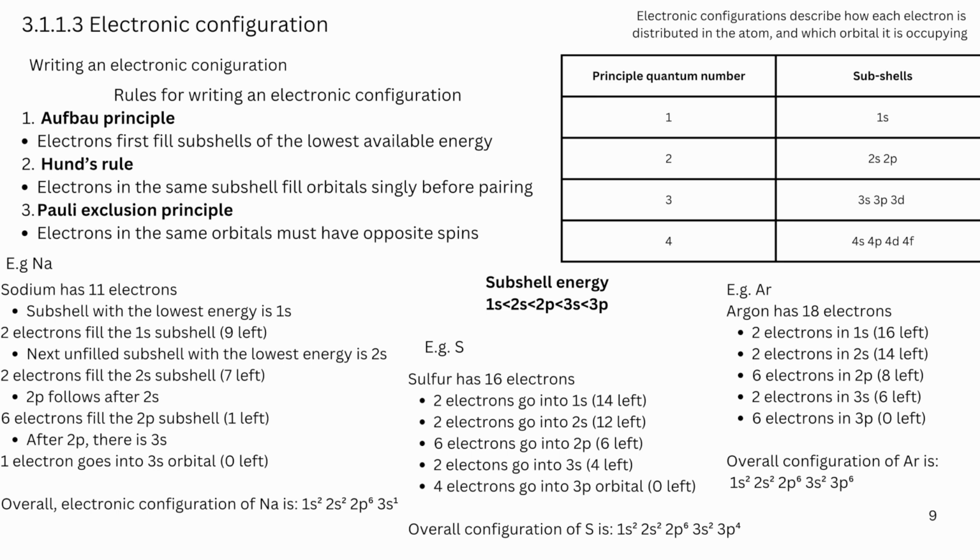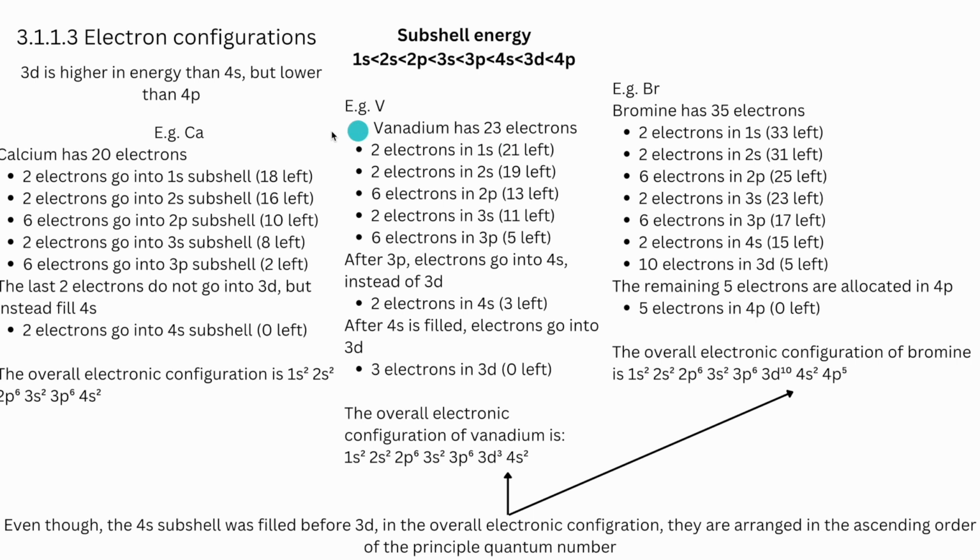However, there are exceptions. If you look at this order of the associated energies with every subshell, the 3s subshell is followed by 3p, and logically you would assume that the next subshell with the lowest associated energy is 3d, because it's the only unfilled subshell on the third energy level. But this is not what happens in reality. The reality is that the 4s subshell has a lower associated energy than 3d, so it is filled before. And so the new order of the associated energies is 1s, 2s, 2p, 3s, 3p, 4s, 3d, 4p.